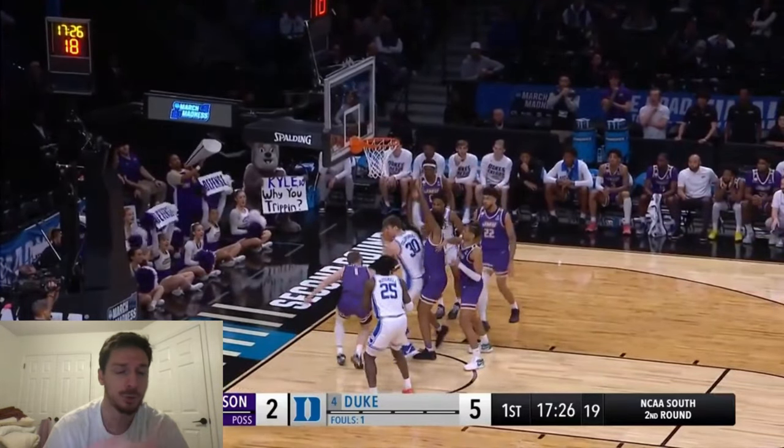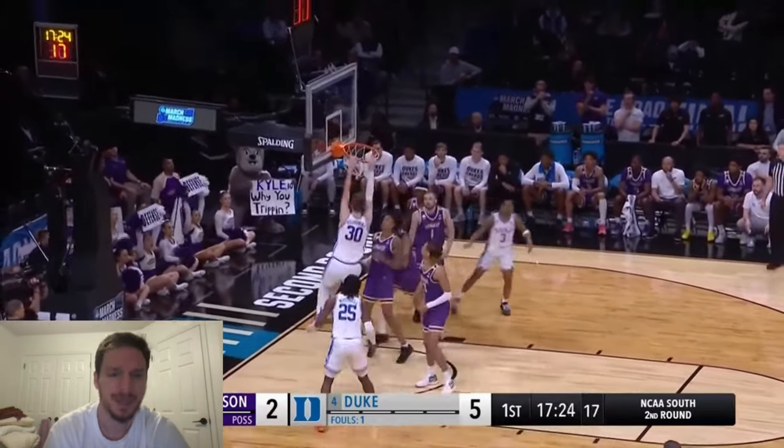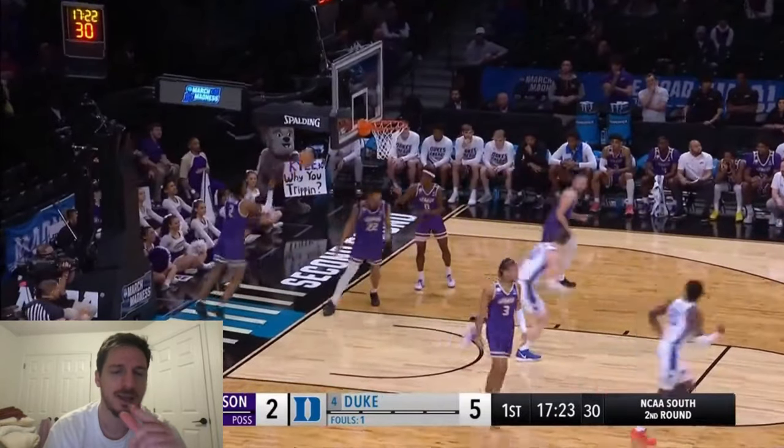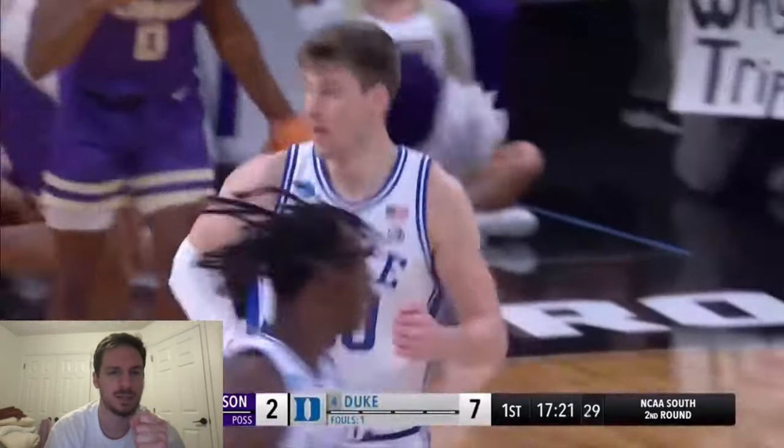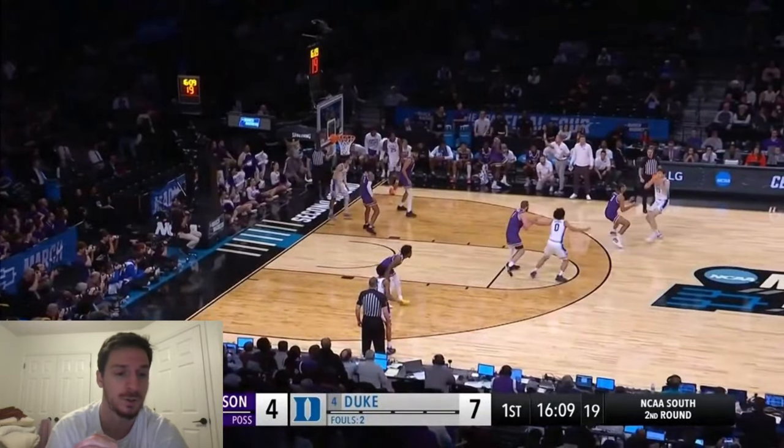How many times have you seen Filipowski just go up and lay it in? That's fine, but Duke's sending a message. Duke heard that after they beat Vermont and JMU beat Wisconsin, people said JMU's the more physical team. Duke is soft. I know my thumbnail for the Duke-NC State game says Duke is soft, and they were soft that game, but Duke's pissed off. Duke knows people are calling them soft. What does Filipowski do? He dunks it. That little thing just gets me going — Duke has that gear, playing with an edge.